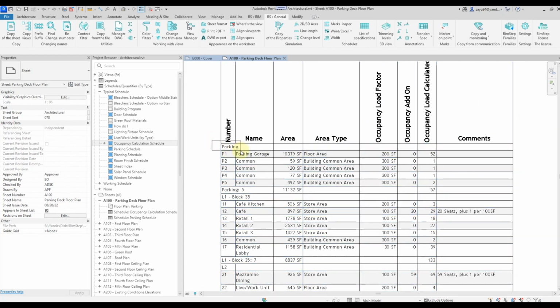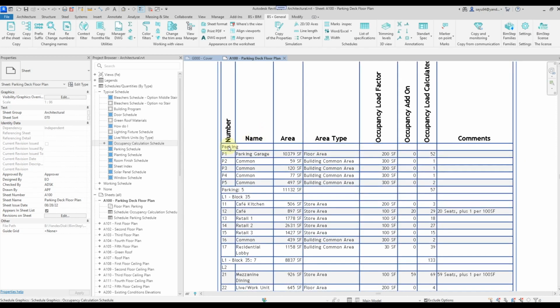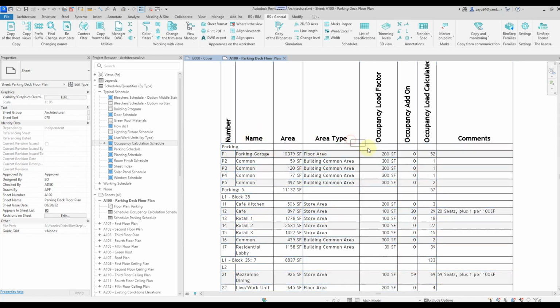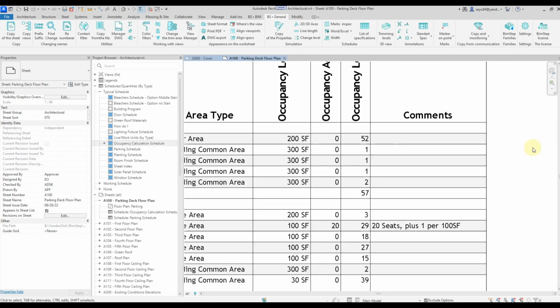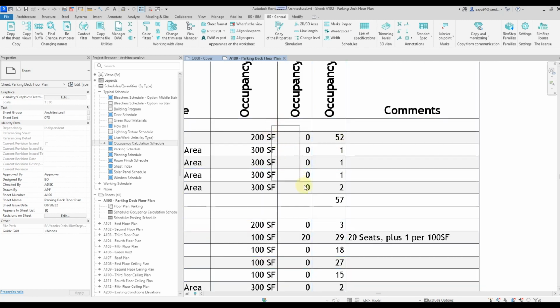The next problem is that our title is written on the left, that is, not in the middle, and this line is not combined. I would like the word "parking" to be written exactly somewhere in the middle, and the whole line to be combined into one. And the last problem we have is related to zeros.